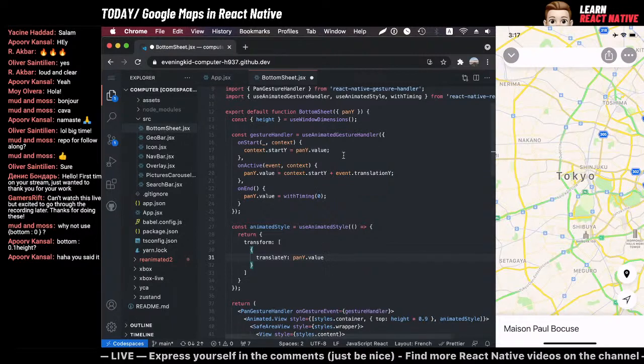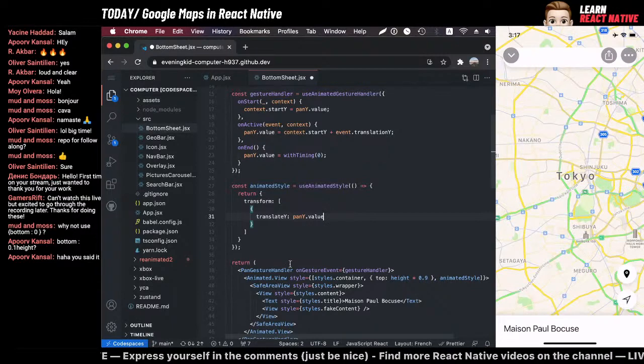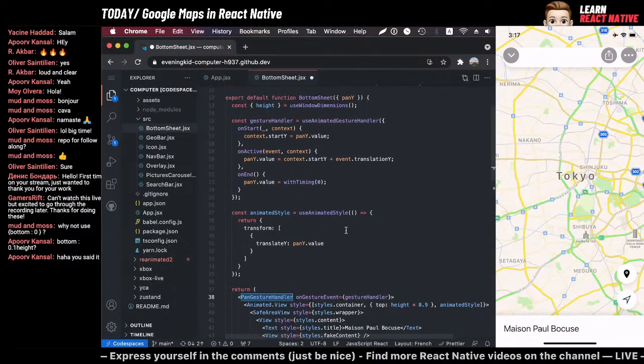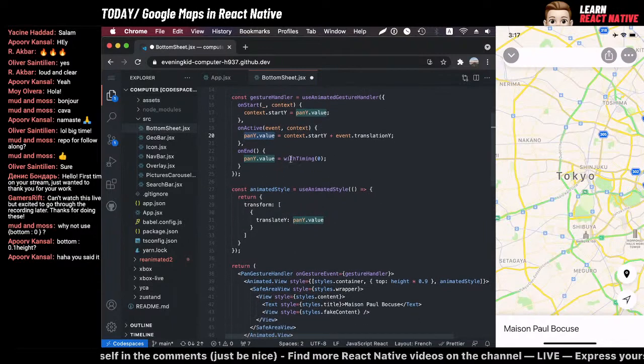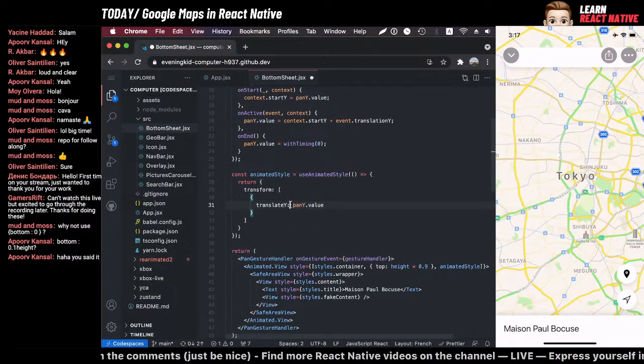So here really, again, just to rephrase and make sure you understand, we had this shared value that comes from the app component. Then we have the gesture handler that we associated to the view through this component here. And what it does is update the pan y value based on where your touch is, basically where your finger is on the screen. After this shared value is updated, we need to create a style, an animated one, because we're using Reanimated, and we pass the pan y value as the y translation. Then once we have the style, we just pass it to the component.